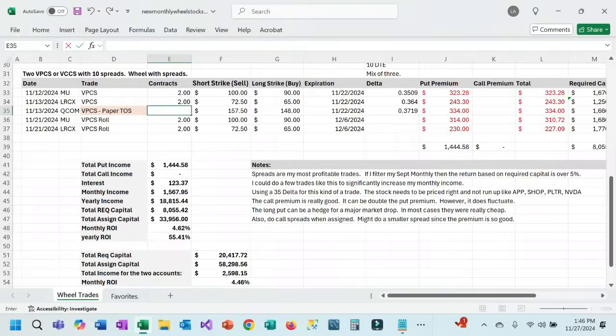Okay, now this is my other wheel strategy. It's what I'm calling my weekly, and it's not quite every week. It's maybe every other week, where I'm running spreads, both put spreads and call spreads. And on more expensive stocks and stocks that typically have better option premium than the cash secured puts that I shared earlier, or those particular companies that I shared. So these are more expensive. They typically have more expirations, more volume. They typically have pretty good weeklies too, with quite a bit of volume and open interest.